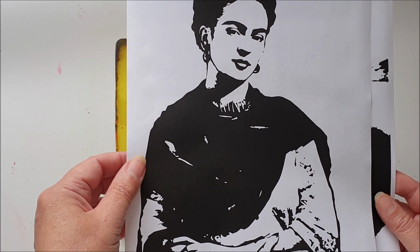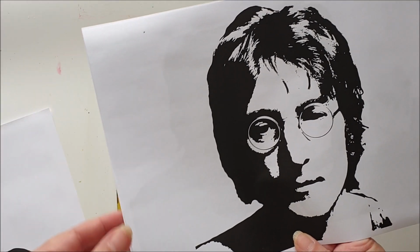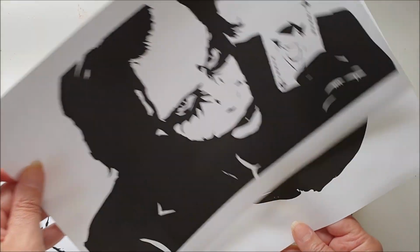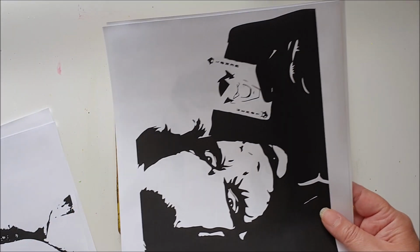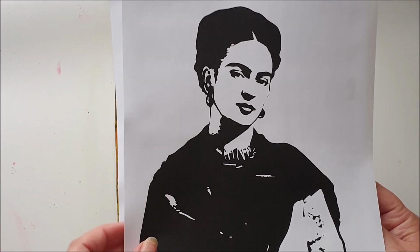I've got this image of Frida Kahlo. I've got John Lennon. I have the Joker. And I've got Twiggy. And I like them. They're all very bold, simple, graphic images, and I'm hoping they're going to give me some reasonable results on this technique today.